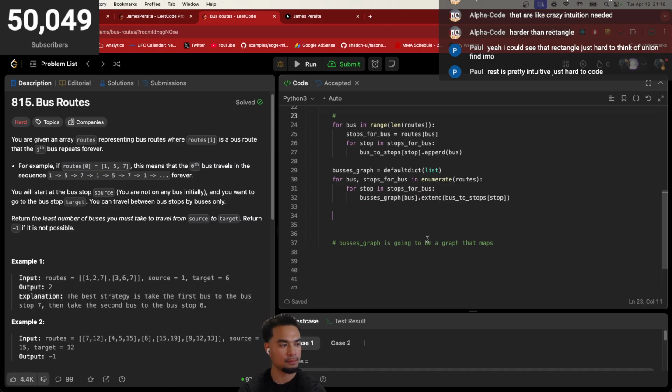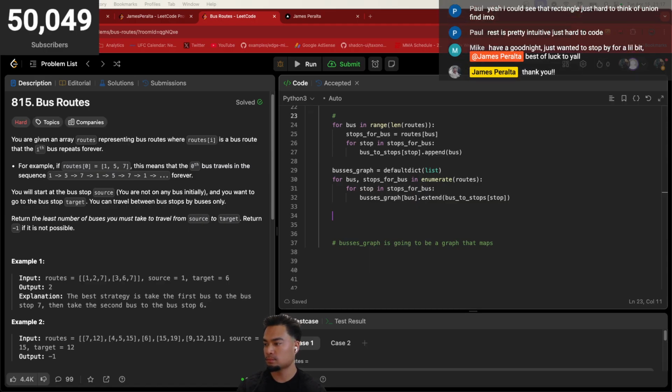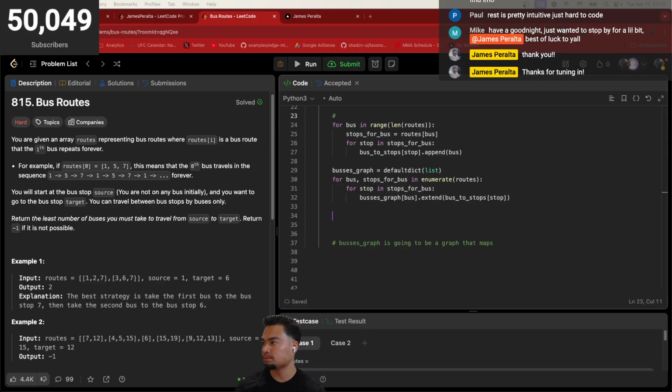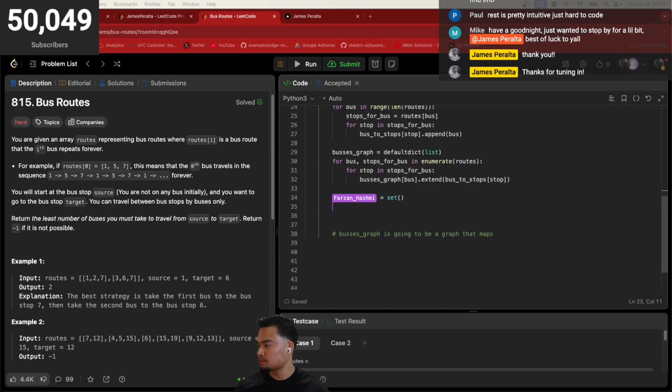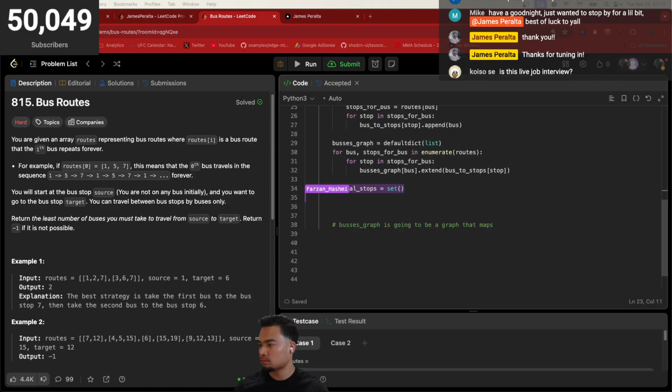And now that we have this buses graph, we want to have arrival stops, where for the target stop we want to see which buses go through here, right?